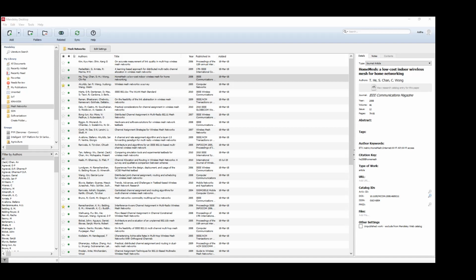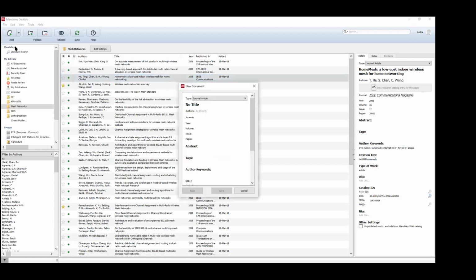Okay. So if you want to add any other resource that is not in your Mendeley desktop, you can go and manually add it. Let's say that you want to have an unpublished statistical report. You need to have a reference, you need to reference that one, right? It's not published, but you can cite this statistical report from somewhere. So you'll have to go and enter that manually.